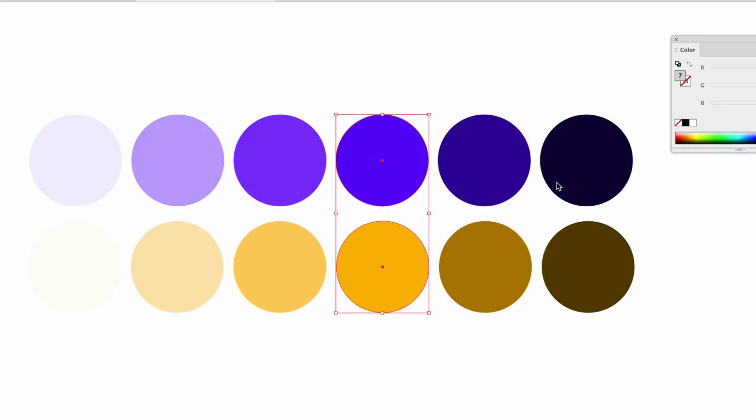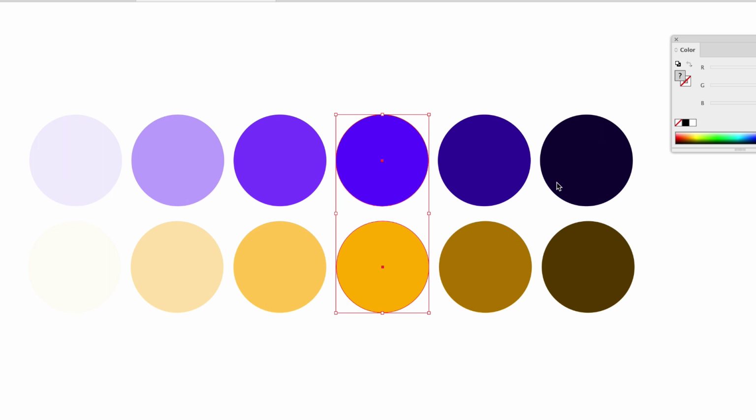I can even see this in the healthcare industry to try to break the mold of being kind of medical, just kind of a warmth to it because both of these are considered to be warm colors, although the purple is kind of in the middle of cool and warm, kind of in the transition period. So this is great for something like that. And we could do the same thing but use less contrast and have kind of more of a subtle color palette pairing.